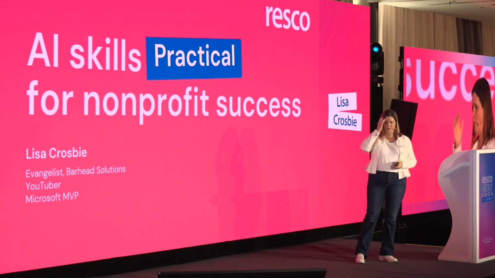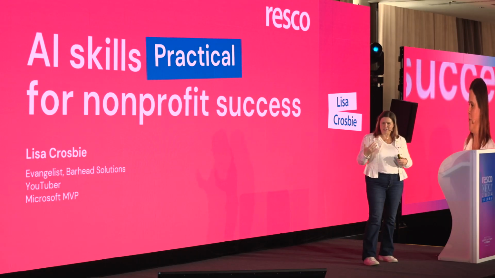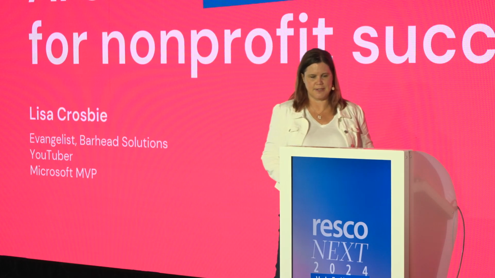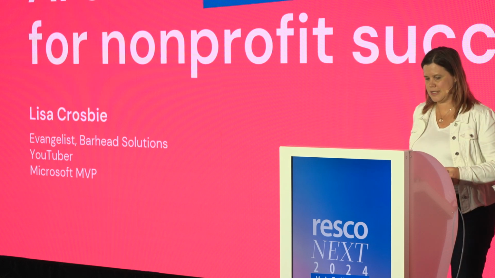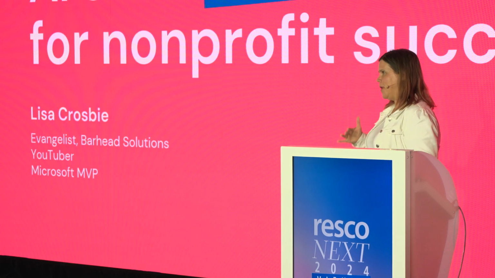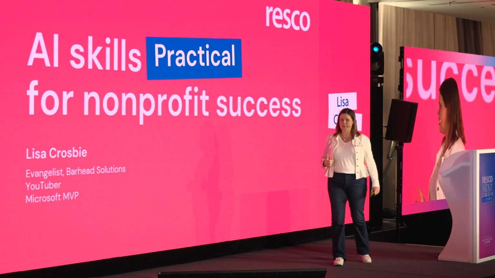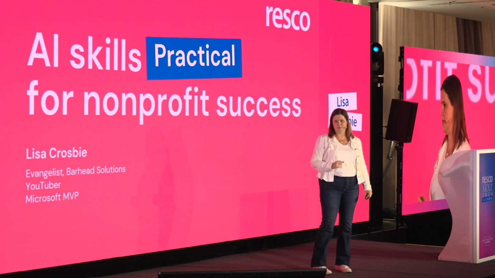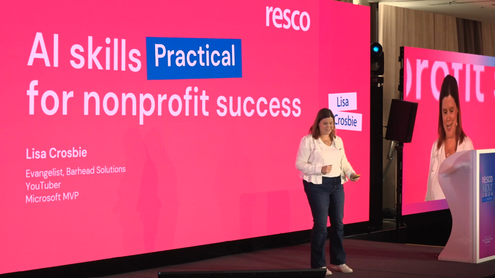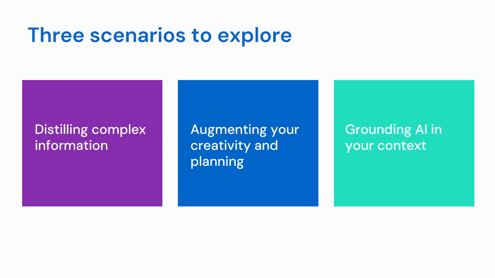So what I'm going to go through here today is some use cases that are specific to nonprofits, which is an area I work very closely with. But the principles and ideas should work across all types of organisations. I want to give you a baseline understanding of some of the different types of AI that you can use, as well as some fun use cases. And then I'm going to live even more dangerously with no voice and try a live demo of GPT-4o. Has anyone seen that in action, by the way?